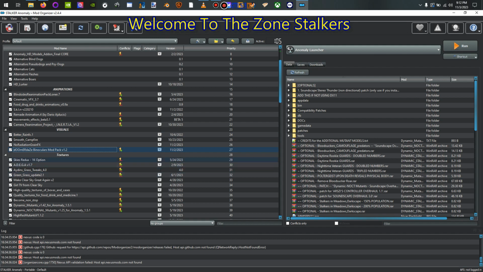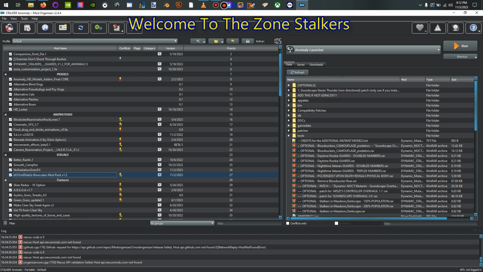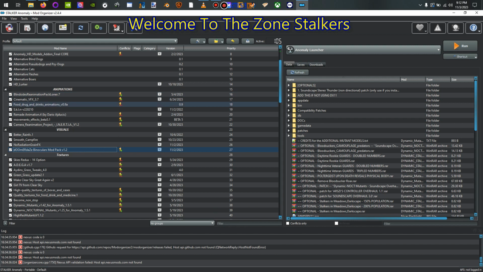Just real quick on the installation. As you can see, I've got it under visuals, I guess. Maybe that's where it goes. I don't know. You could probably put it anywhere as long as you have it under the boomsticks and sharp sticks. You could probably put it directly under there and it would be fine. But instead, I put it in the visual section of all this, which I created on my own, and all of my mods I put in. But right here is the mod.